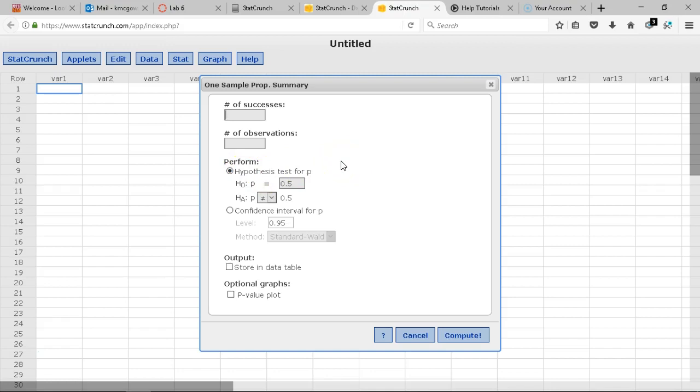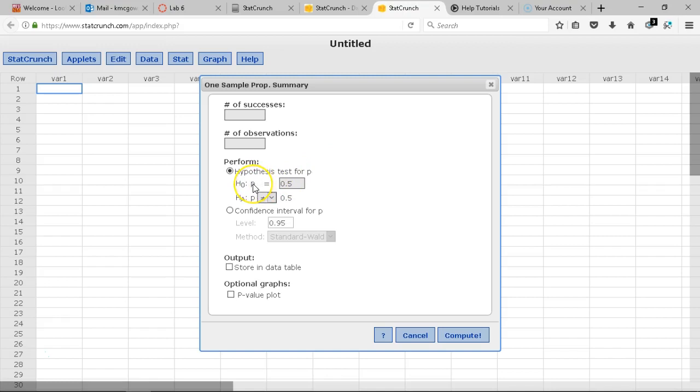What we are given initially is a historic value of 38% of adults with children under the age of 18 reported that their family ate dinner together 7 nights a week. So 38% of adults, that's a historic value from December 2001. Then we also have a recent poll, which is a sample that was recently taken. And what we're going to be doing is comparing this recent sample, this recent poll, with that historic value.